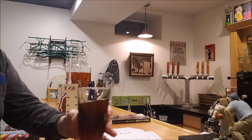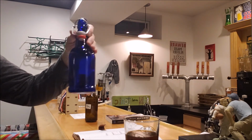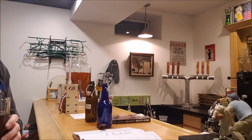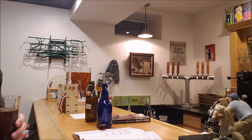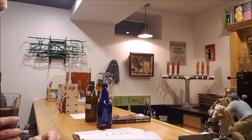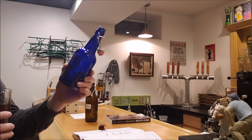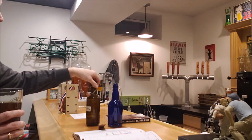So a couple other things going on. I got this gifted to me. I got 18 of these. I had a friend of mine that is into chemistry, so I've been picking her brain about water and how water is used in brewing. She's more of a teacher in chemistry, not so much into brewing, but we've been talking about how different Epsom salts affect water, what calcium chloride does, and how hard water compares to soft water and neutral water, those types of things. So I gave her some beer just to try, as I'm working on the recipe, and she'd had these given to her, and she was looking for clear ones, and a friend of hers gave them to her, so she gifted these to me for me giving her beer. So it kind of worked out both ways. So I got 18 of them. I got, I think, 3 or 4 of the blue, and the rest of them are in the brown.